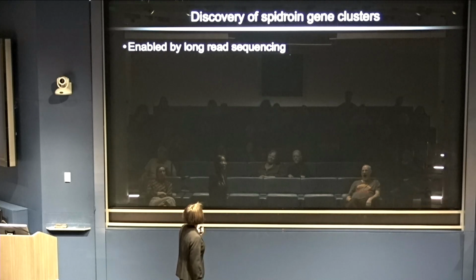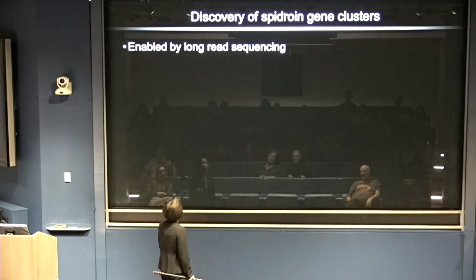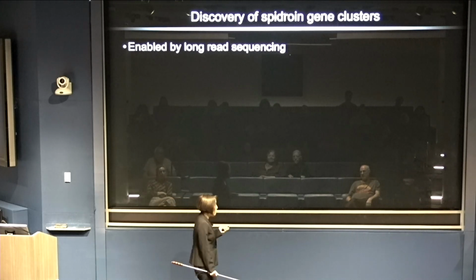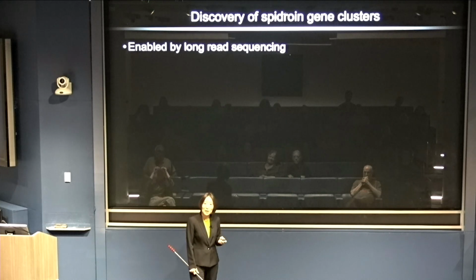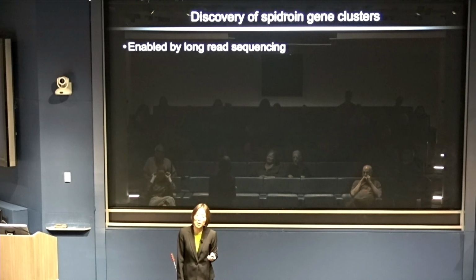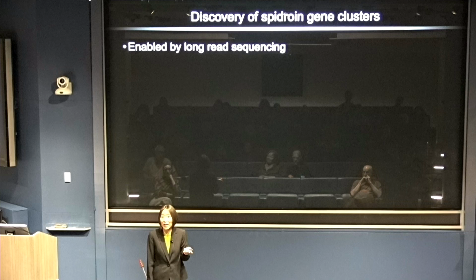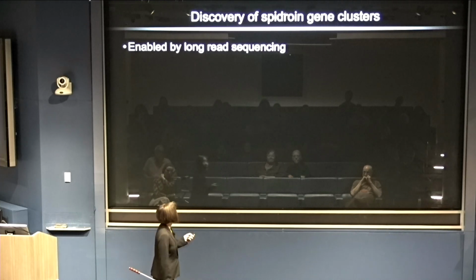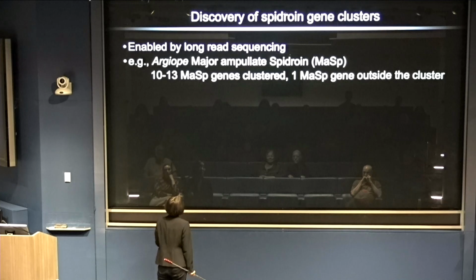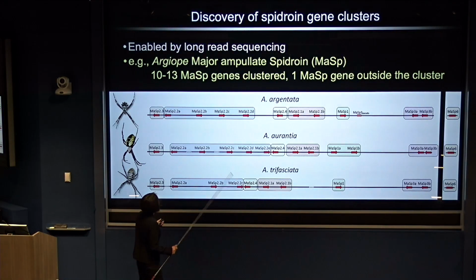And so this was enabled by long-read sequencing. And now, doing even better than just being able to read through a single gene, we can also reconstruct, in some of my best assemblies, chromosomes, but other times we just have some very excellent long genomic regions, very long contigs. And here's what we've learned. I'm just going to give you one example. From garden spiders, an orb web weaving spider, I'm just giving you one kind of spidroin.